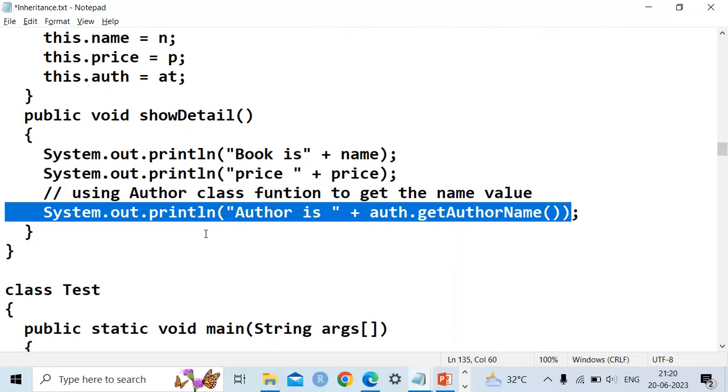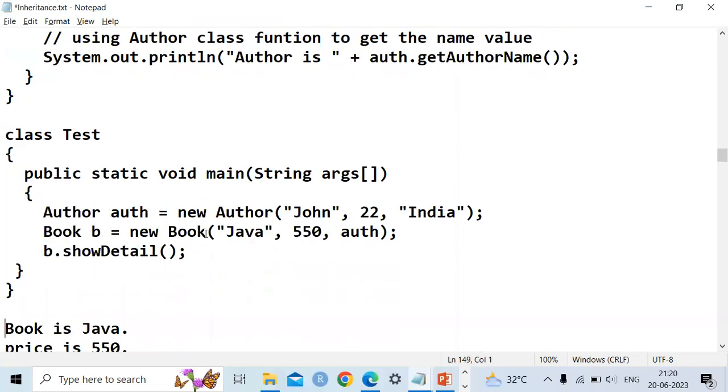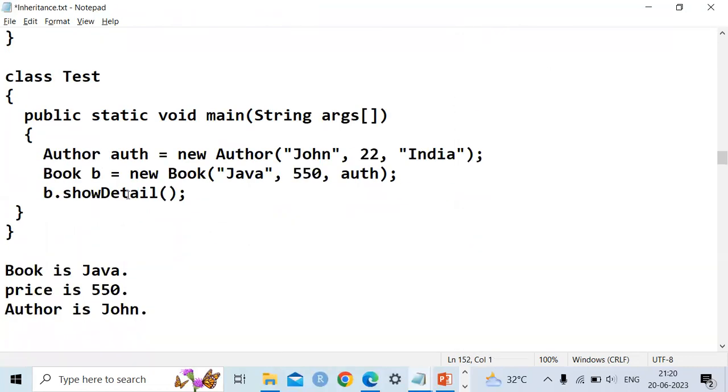So what will happen with C? Here, we are creating the object for the other class and creating the construct object. Construct is initiating the object, and next we are creating the object for the second class and passing the parameters, and finally showing the details.